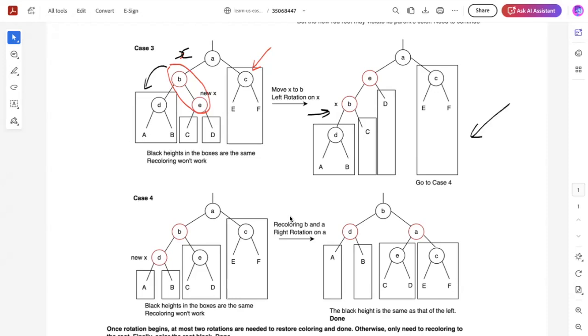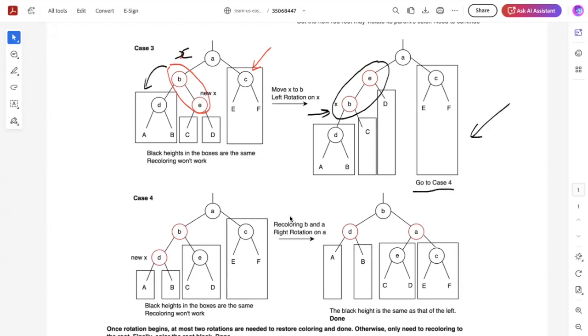But then we have two consecutive reds in the same direction, the left and left. And this is the same as the next case.